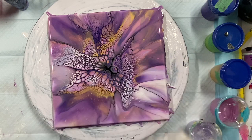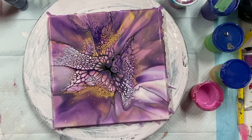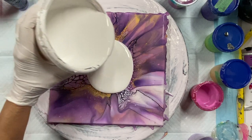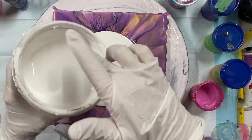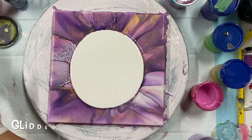Okay, this one goes there. Okay, all right, I'm gonna have to pour some more white paint. I'm just gonna pour right over top, see how I do, but I won't put as much pillow this time. I hope I did less pillow. I can't remember.